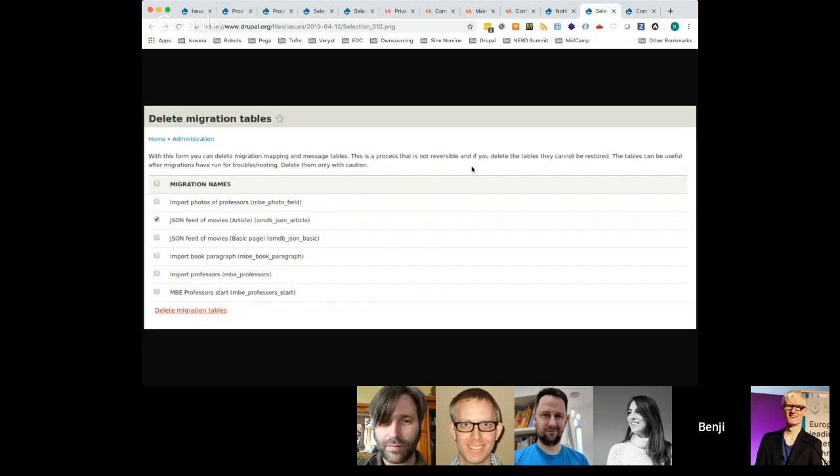Yeah, I would agree with that, and I think we also need to make it very explicit that this is absolutely not reversible. Maybe would you do another confirm form after you click the button, like you would have when you're deleting an entity?